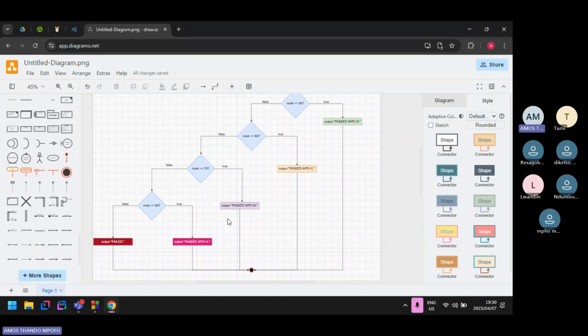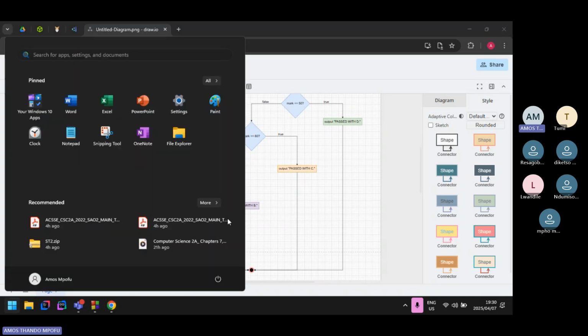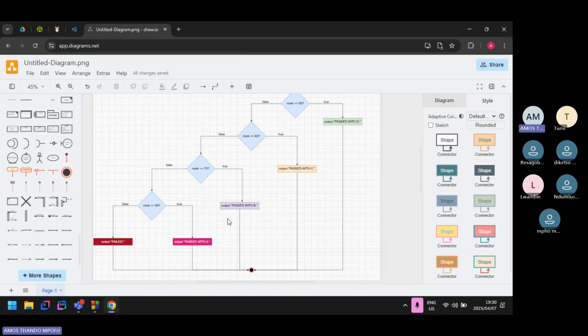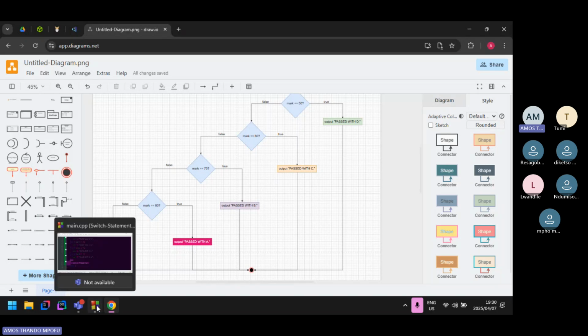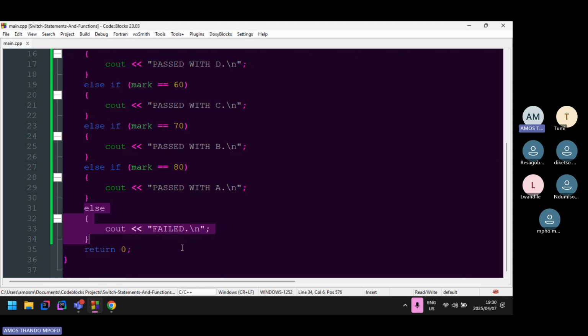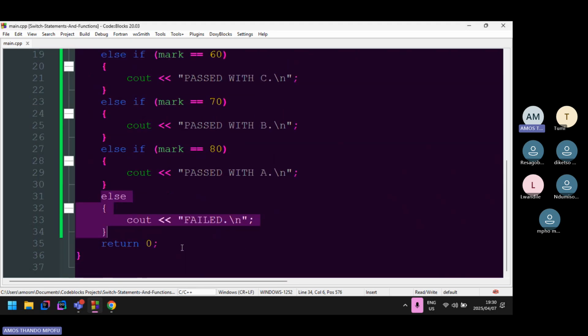Now I'm going to import it and save it inside Microsoft Word, but I'll do that after the session. I'll save this diagram and convert it into a PDF. I'm going to use SVG, not PNG, so that when you zoom in, you can see and read the text. So if you can't see well, you can zoom into the PDF.